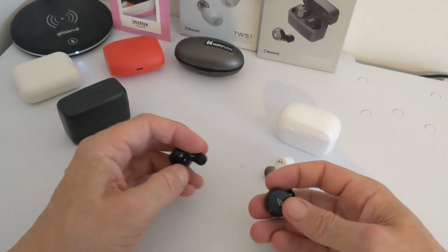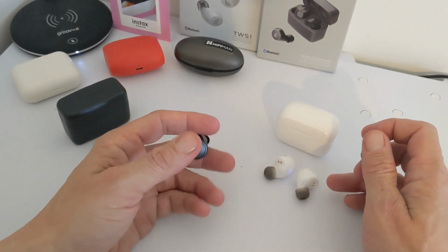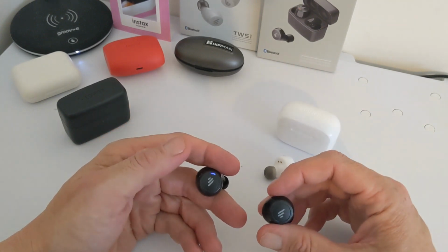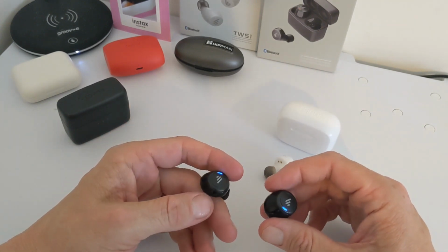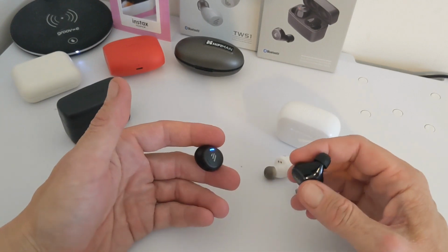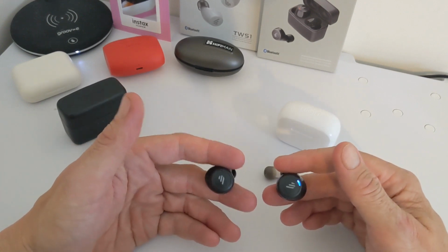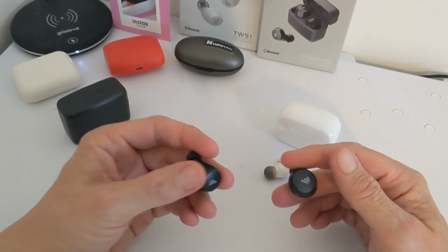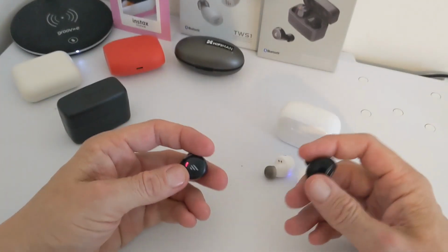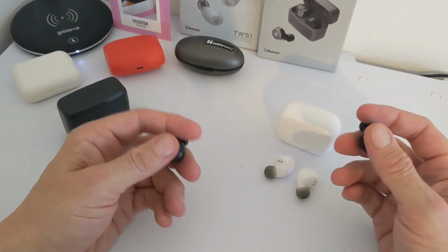So the sound from these, I found the sound a bit lighter compared to the TWS5s, and I had to find myself using full volume to get the kind of sound achievement I look for in earbuds. But that's just me, my ears, my opinion. Everyone's ears are different. But overall the sound is great as well. It's just that I find I have to push these more to get the same as these, which I found strange. But however, that's just my opinion, and as you know, I'll be straight up with my opinion, but I still like them.